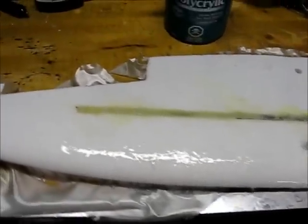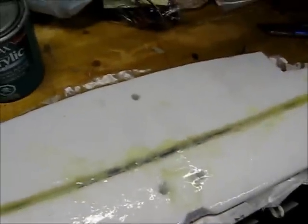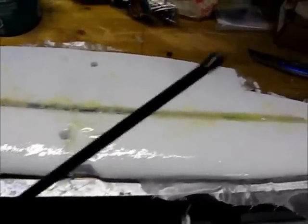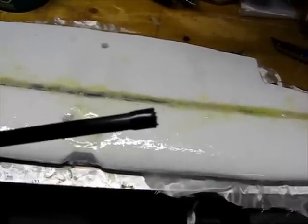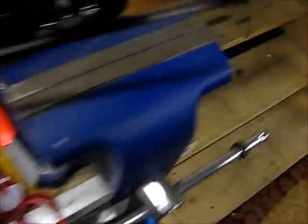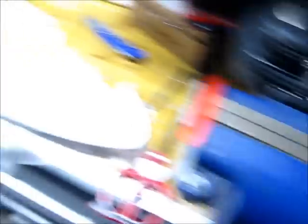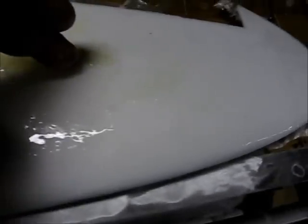We've finished cutting in the carbon fiber rod, taking a 25-inch rod — actually it was slightly longer than 25 inches, but I wanted 25 inches, which will bring me about an inch and a half past where I'll be cutting in the outer aileron servos. In order to cut the rod, I've wrapped a bit of electrical tape over the spot where the 25-inch mark was, remeasured it, marked it exactly on the 25 inches, and then carefully, while holding it secure in a vise without crushing it, cut it with a hacksaw. The tape protects the end of the carbon fiber rod and saves it from splintering or splitting.